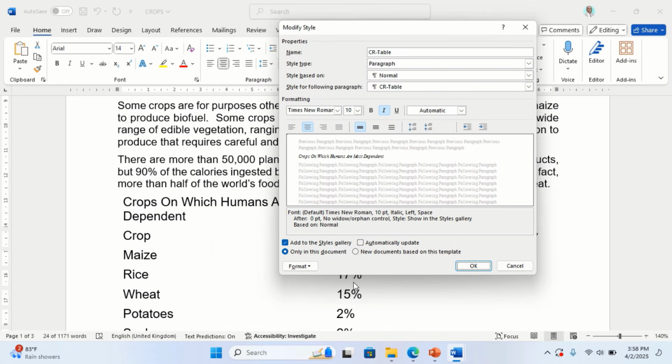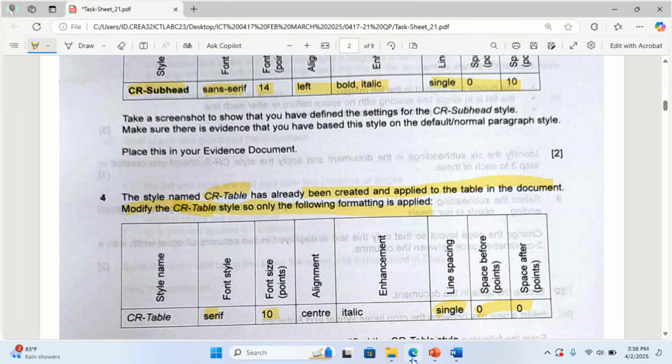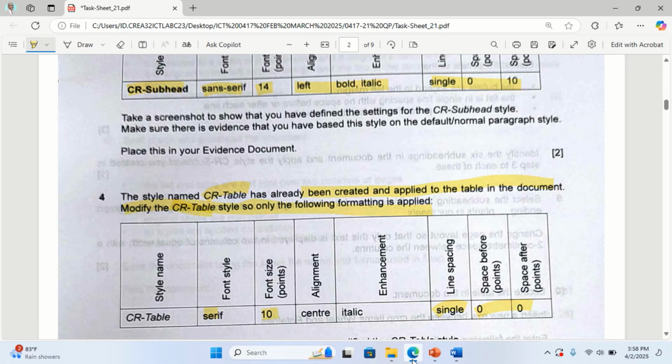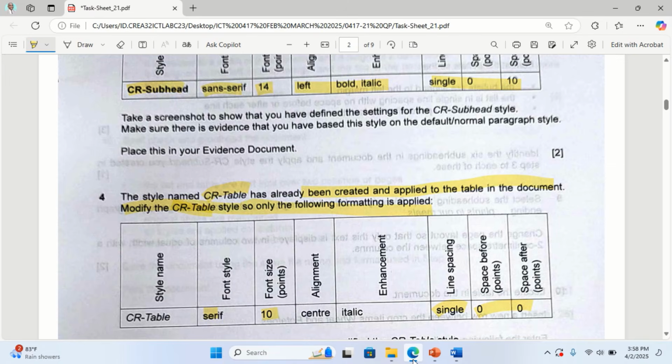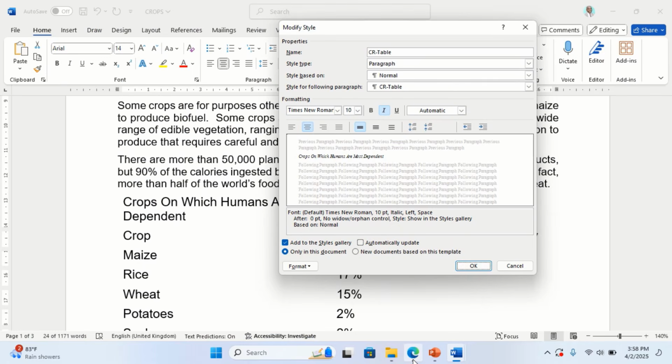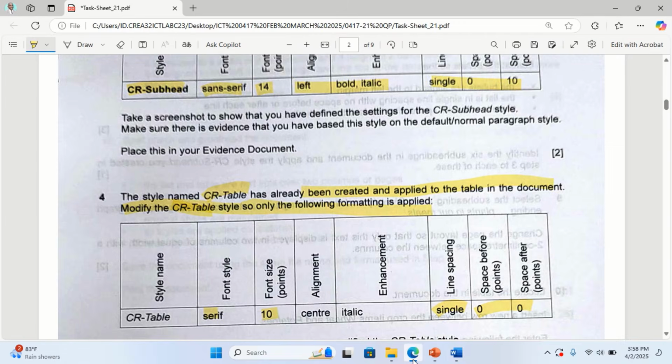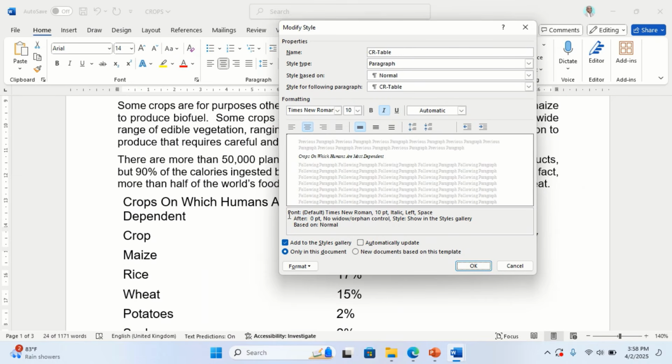Okay, I say okay. So I confirm what I have here, whether it's the same thing as this. CR table, based on normal, serif, 10, center align. Okay, that is italic, then single. So check here and be sure that all those things are what you have here.